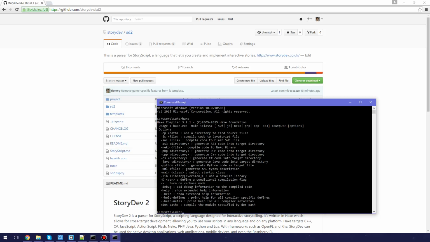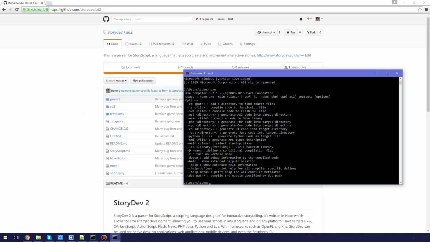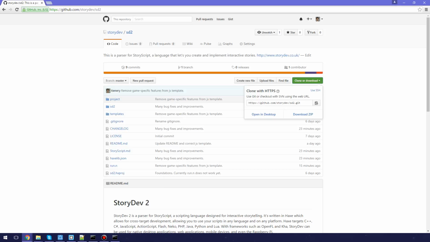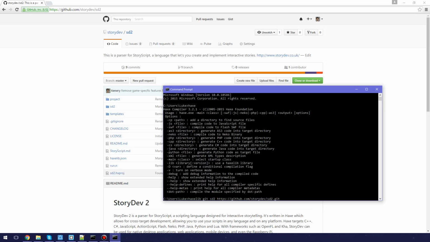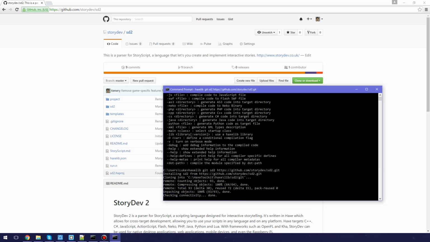I'm using the compiler version 3.2.1 for now, not the latest one, but it really doesn't matter what version you use. If you type in hakeslib get sd2 followed by the URL here, just copy and paste that in, then press enter, it will install and clone into that folder.